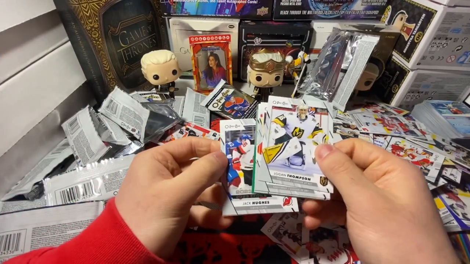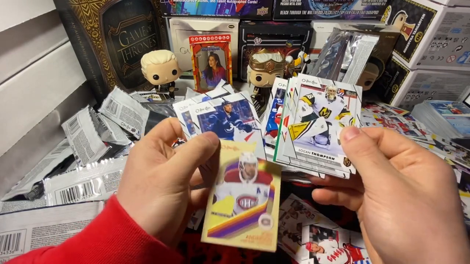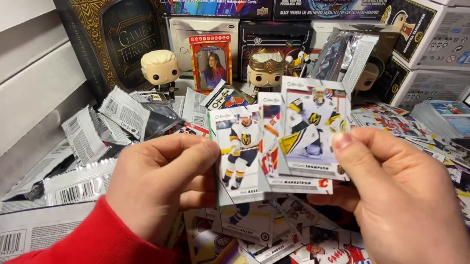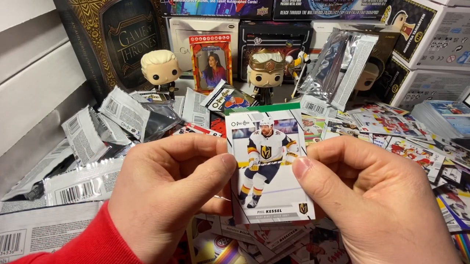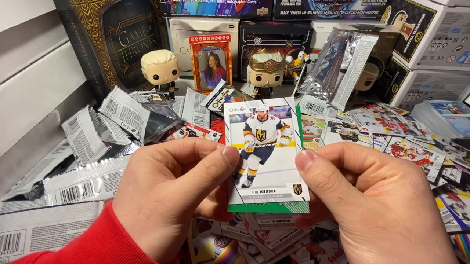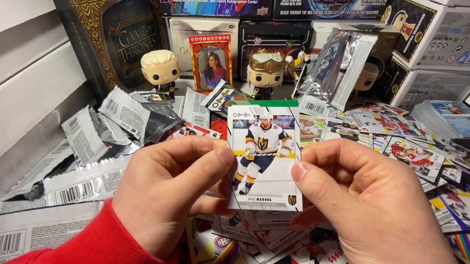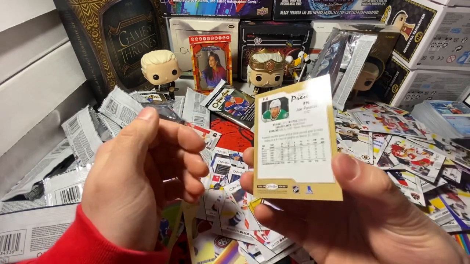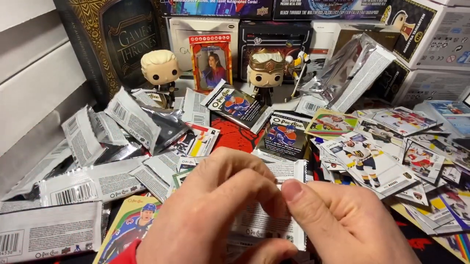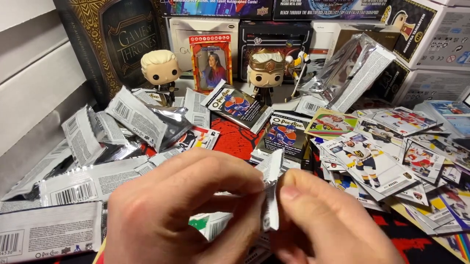We got a green. I'm not really sure. We got a Josh Anderson retro. Got an all-star Jack Hughes. Let's see. Be a center. Center. Dallas. Is Duchesne on Dallas? Seguin? Joe Pavelski green. These are not numbered. So we got a premier, not numbered. I was going to say two something, but it's not numbered. So that wouldn't really make any sense.